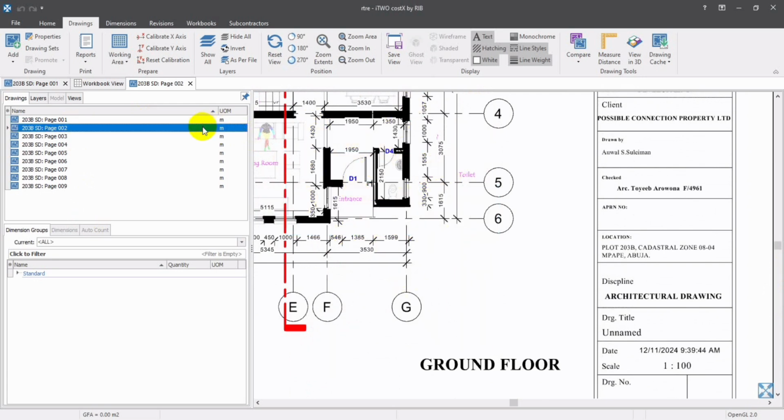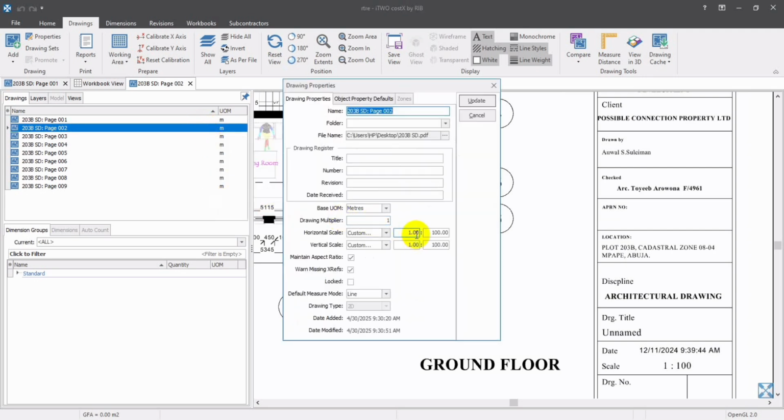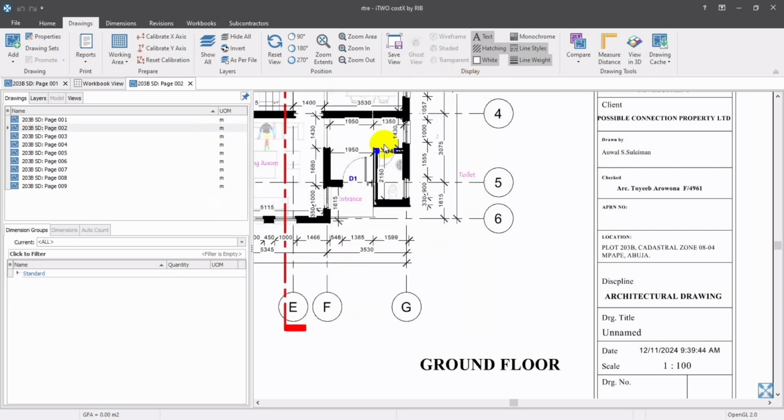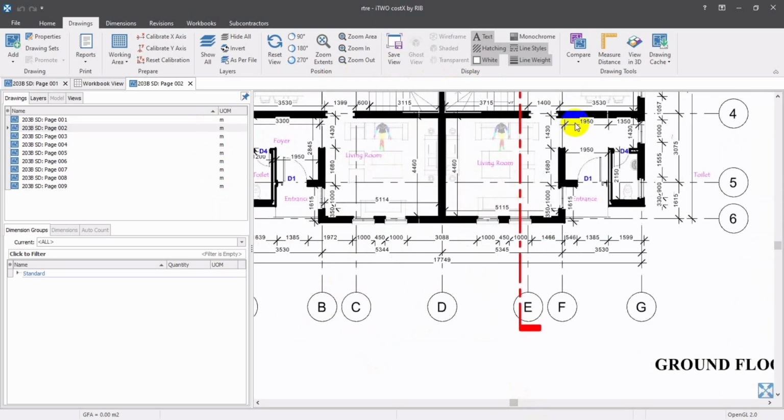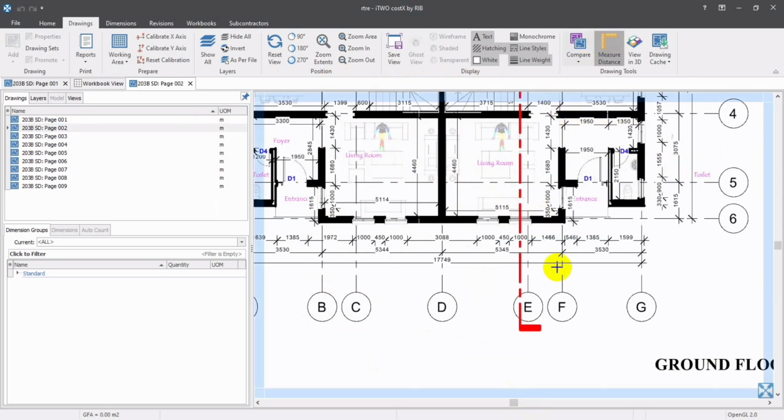Or else you could do this. Let me show you that this is scaled. I'm just going to take the measure tool here, the measure distance, and we're just going to measure from here. It seems I need to zoom in a bit.